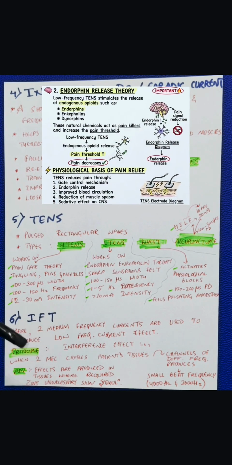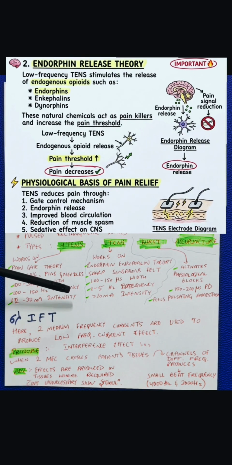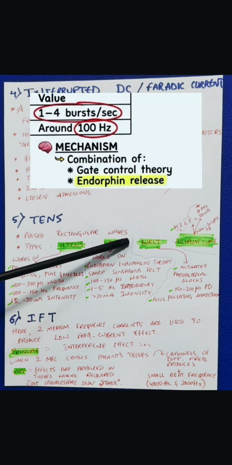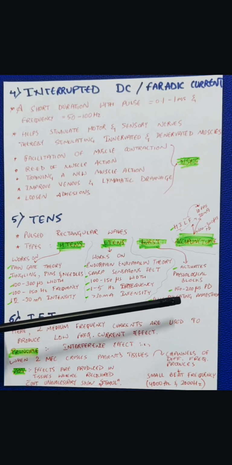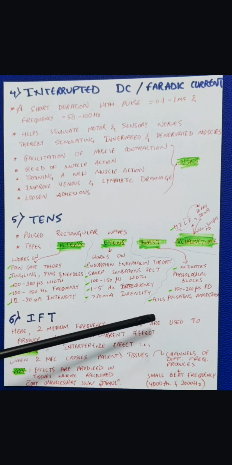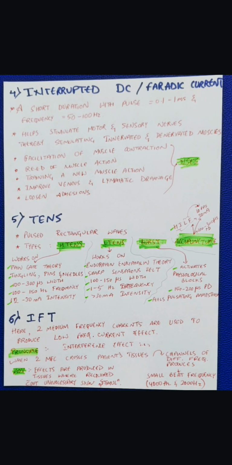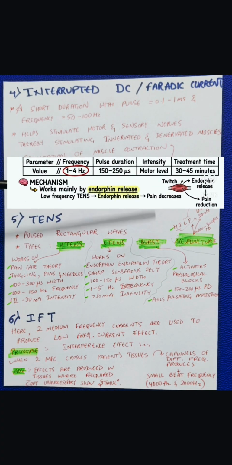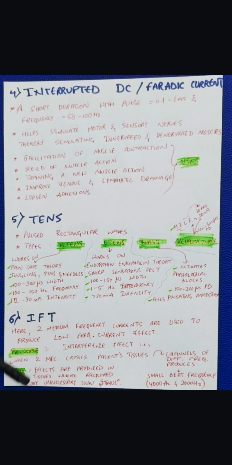The low TENS works on the endorphin enkephalin theory. It produces a sharp sensation. The width is 100 to 150 microseconds and the frequency is 1 to 5 Hz. Intensity is more than 30 milliamps. Burst TENS works on activating the physiological blocks, thereby reducing the pain. It uses 150 to 200 microseconds of pulse duration, which feels like pulsating anesthesia. There is acupuncture TENS that uses high intensity low frequency current. Intensity is 30 milliamperes, frequency is 10 pulses per second, and the pulse duration is 100 to 300 microseconds.